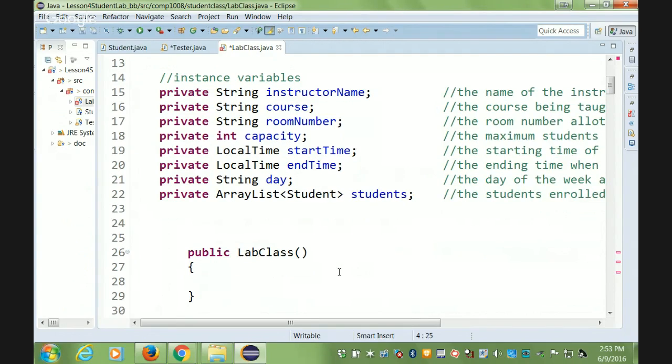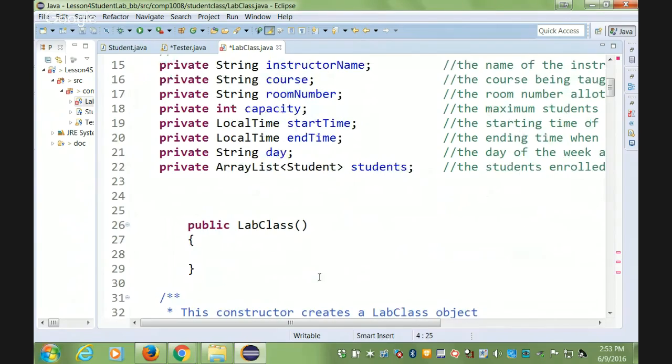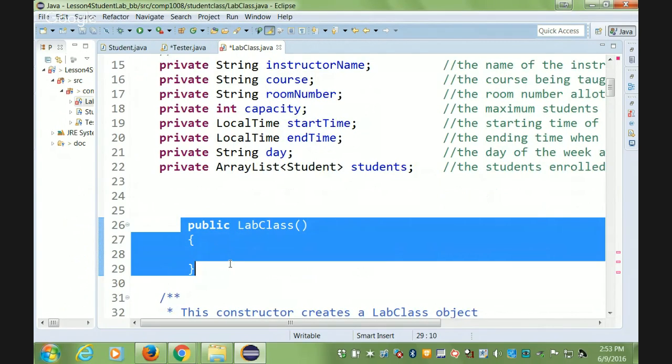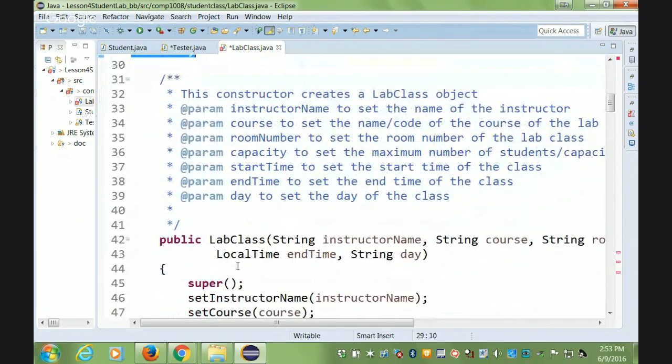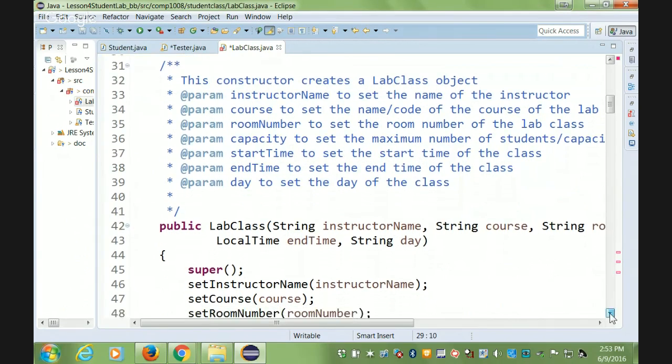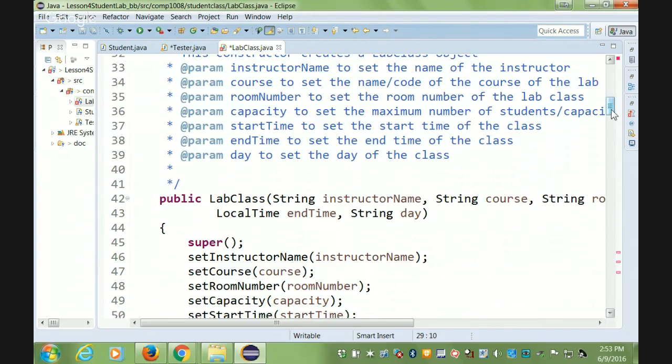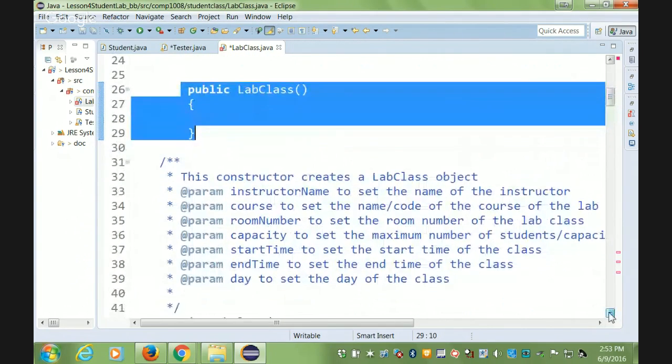Okay, so just this is a very useless constructor right now, but it's useful when you're testing something. Then you don't have to kind of give in all the values. You can create an empty object and use the set method to set what you want and kind of work away with it. And when everything is fine, you can remove the empty constructor. So I just left this constructor here so that we could test on this class very quickly, because its own constructor requires quite a bit of parameters, right? Because there is an instructor name to be set, a course to be set, the room number, the capacity, the start time, the end time, and the day. Since there were so many settings going on in it, I kind of said, let me put an empty constructor. So this is just for the heck of it for now. If we need it afterwards, I'll put Java doc comments for it.